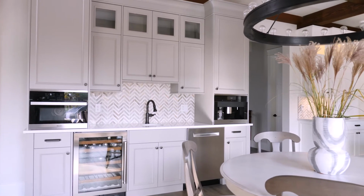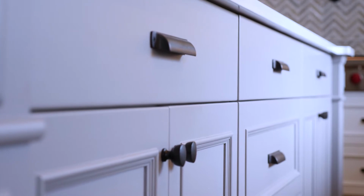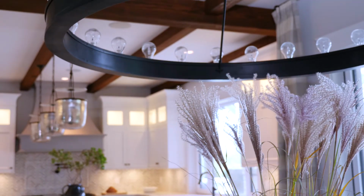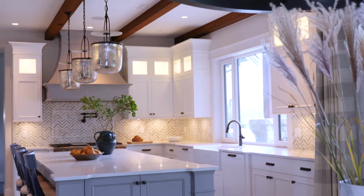Other elements of the kitchen that keep it both modern and classic while still working within the frame of a rustic home are things like the soft gray mixed with white in the cabinetry, and then the timber beams up above. The lighting fixtures that we use in the island are made of an antique worn glass, which also makes the home feel not brand new. I love designing a kitchen that's classic. It won't go out of style, it'll really stand the test of time.